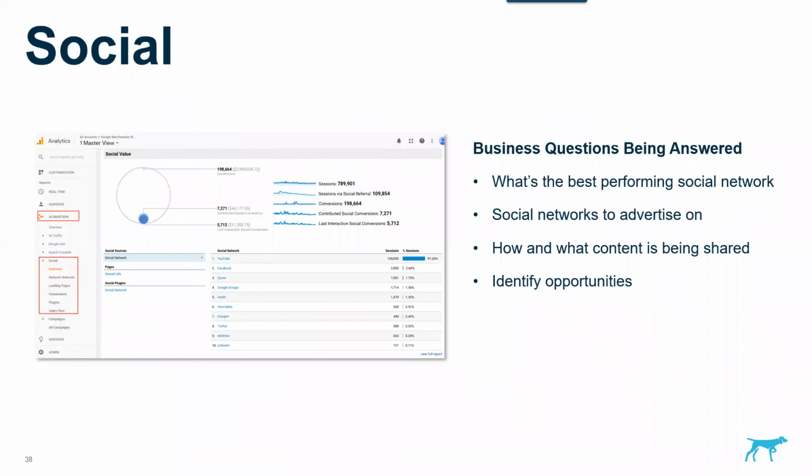Underneath the Search Console reports is the social section. Google by default actually understands and regularly updates its own database about various social platforms out there.